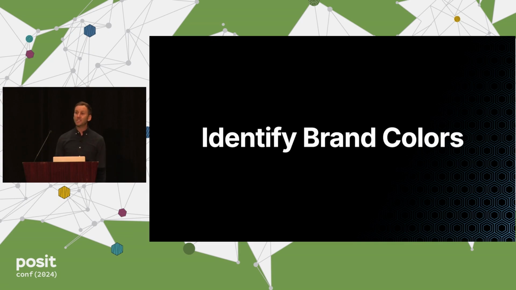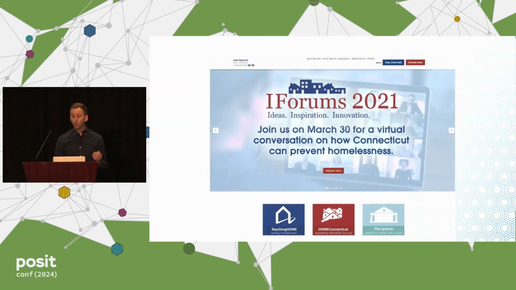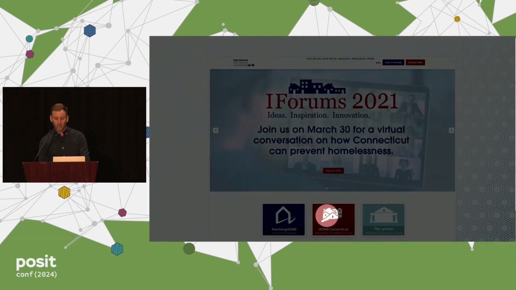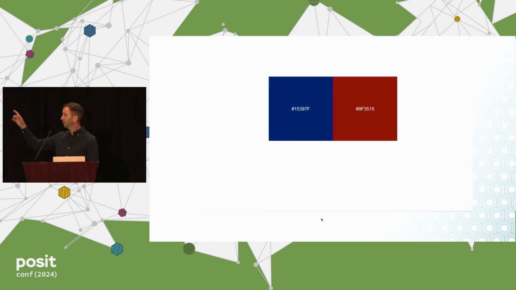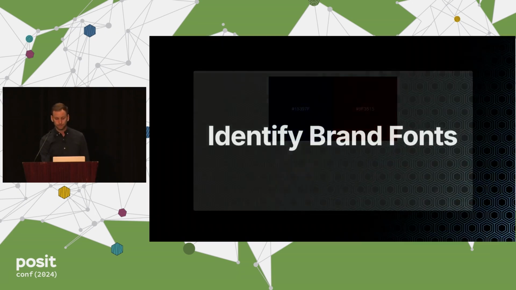So first thing is to identify your brand colors. If you work internally in an organization, just ask. They'll tell you what your brand colors are. If you work for an external client, like we often do, sometimes we'll ask them, sometimes we'll know. A lot of times we'll just go to their website. You can either inspect the HTML source if you know how to do that, or you can find what are called color picker tools, which can tell you what the hex code is for this color, and you can extract that. So, for example, working with this client, you can see we got a couple colors that we used in this report, a blue and a red.